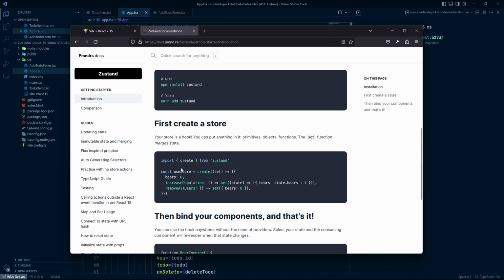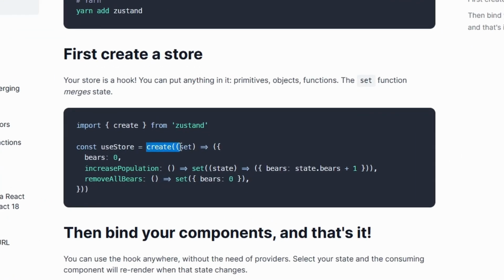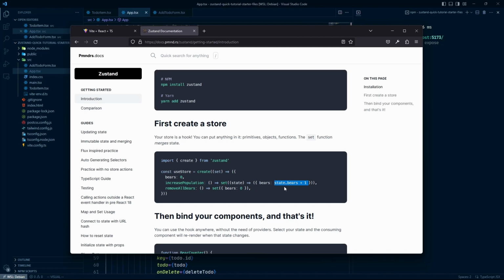To create a store, all you need to do is call this create function. You can see, inside that you can actually initialize your state, and after that you can call the actions directly here. So inside the create, you can just do the initial state, and after that you can have your actions beside the initial state, and you can just manipulate the state as you can see here. So that's how easy it is. You do not need to write any kind of boilerplate code anymore. You can just write the barebone code that will be needed for the state management.